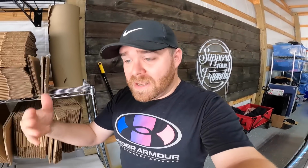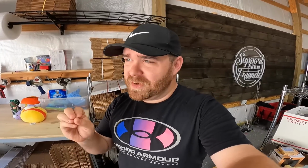But as if we already don't have enough stuff going on with that project, we also have decided to open an antique booth, for lack of a better word. It's like an antique booth, but it's not really antiques. It's more like a thrift store with the antique booth model. It's called Overstock Marketplace. It's in West Columbia, South Carolina. Haley and I have a 16x8 booth, and there's nothing in it right now. So we've got to go get that situated at some point this week. It probably won't be in this video, but that's something else that we have going on in our lives.